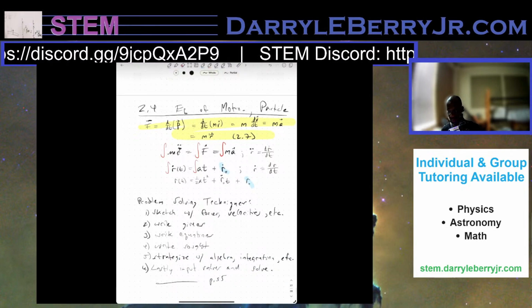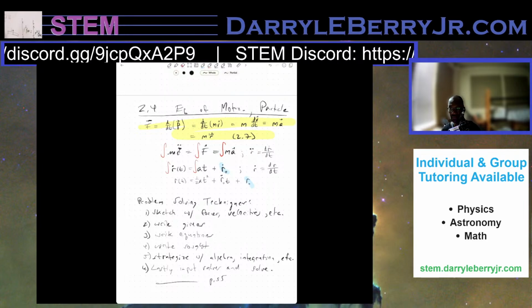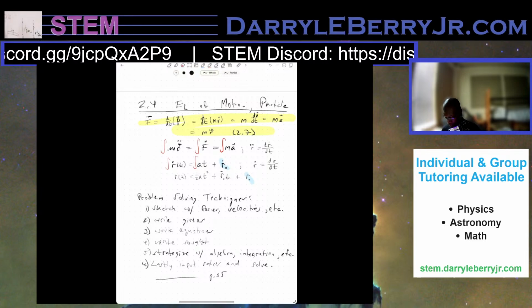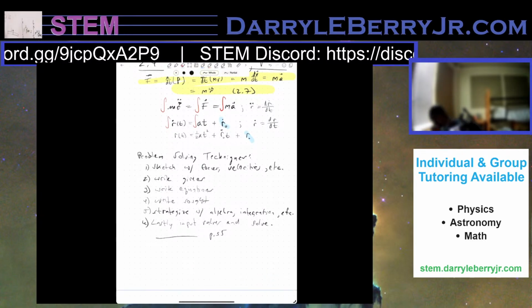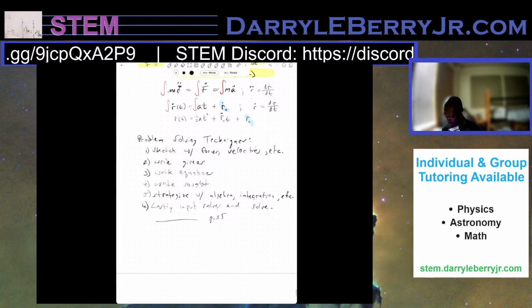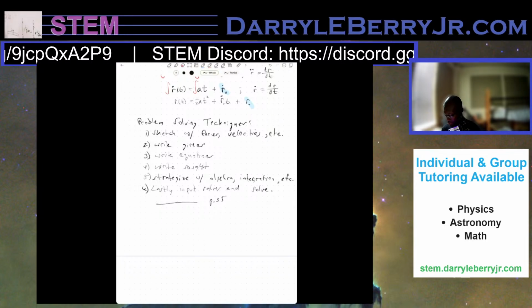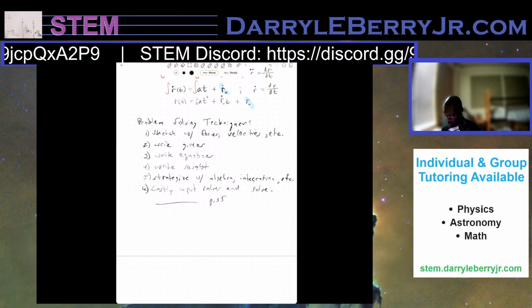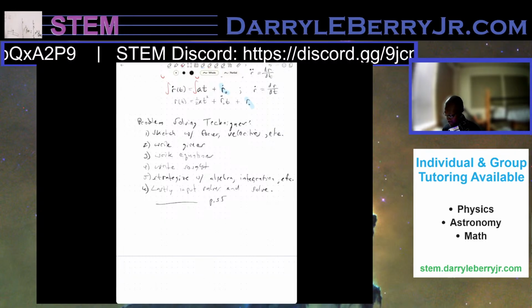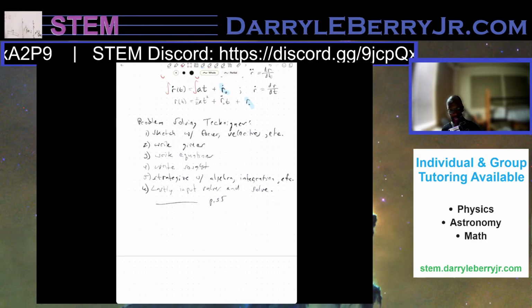So we'll continue where we left off in the reading. We were at the rules of problem solving in the equation of motions of a particle. So we have problem solving techniques. Sketch what's going on with forces, velocities, etc. Write the givens, write useful equations, write what you're trying to find, strategize, which algebra, integration, derivation, etc. And lastly, input the values and solve for what you need on page 55.